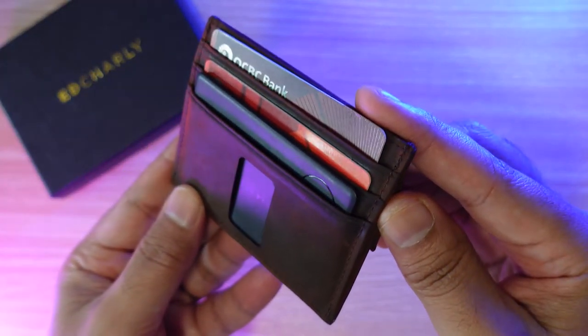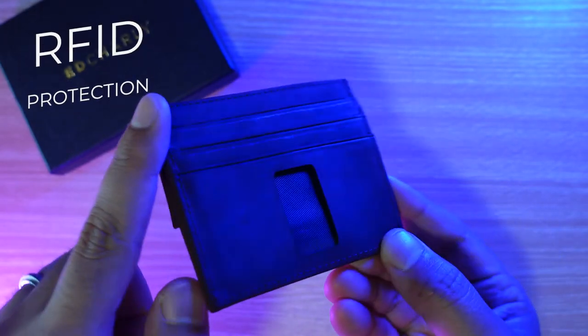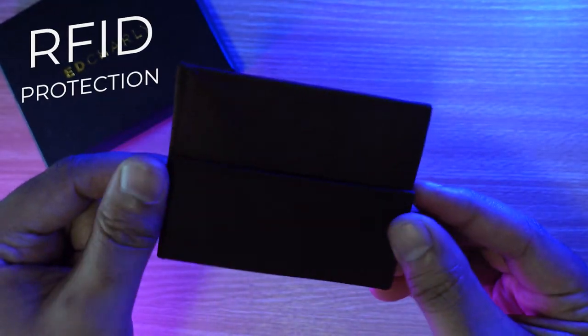This is considered small, but it does the job of holding all of your essential wallet items. And of course, if you want to carry more than three, if you want to carry all of your cards, everything that you own, probably a luggage is more fitting. These are RFID blocking fabric, so you have a peace of mind when you store your cards here.